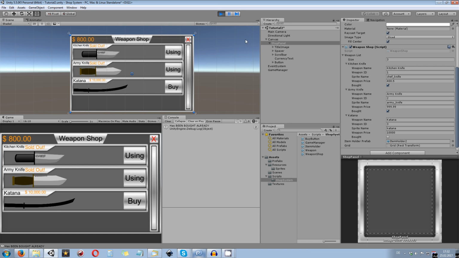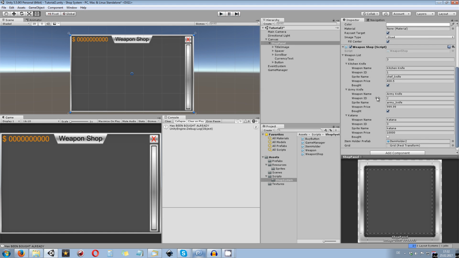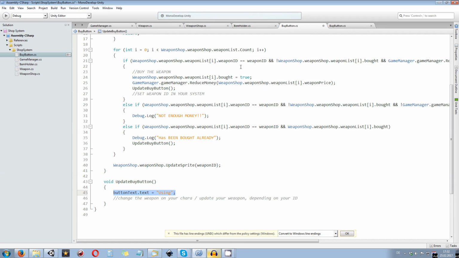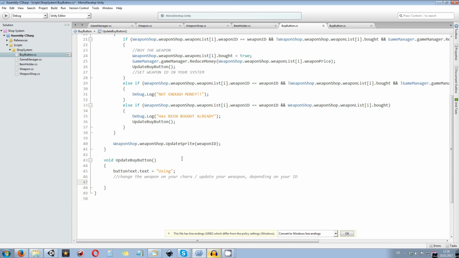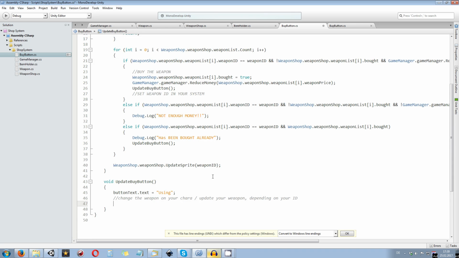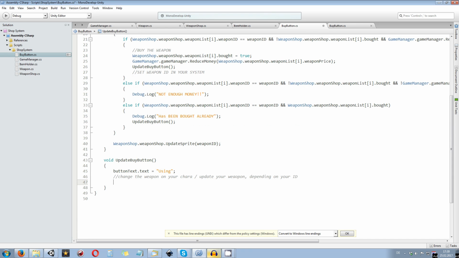So we're gonna change the text to be "use" once at that point, and when we are deciding which weapon we actually want to use. And this is what we're going to do now. So to do that, we want to create a nested for loop. That means two for loops which are testing and checking what the buttons are about, and change the text corresponding to whatever the state in the weapon shop for this particular button is.